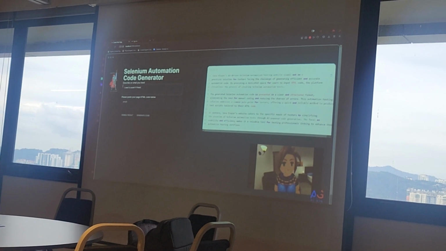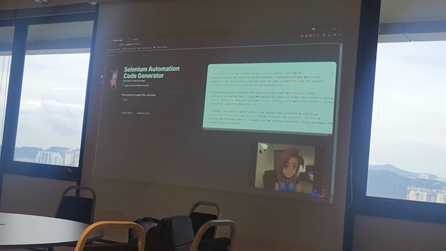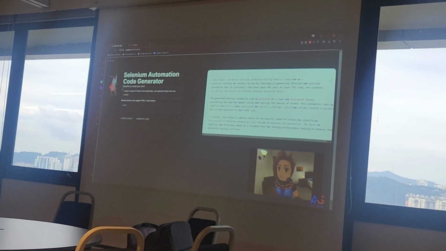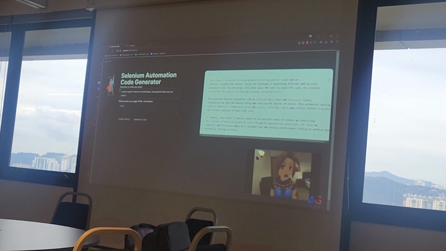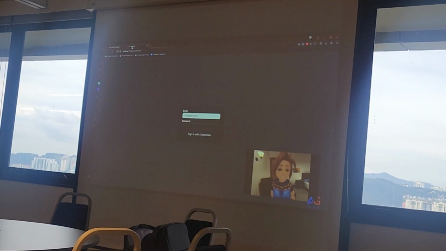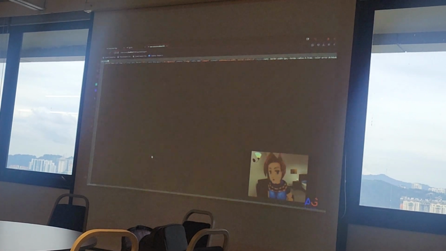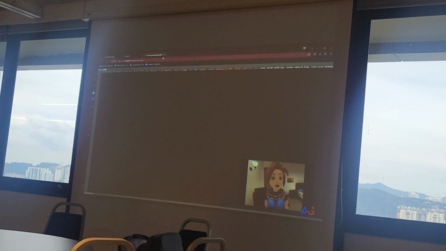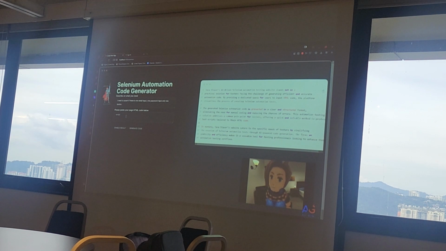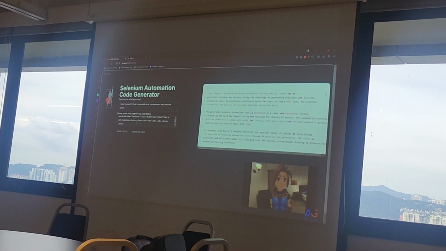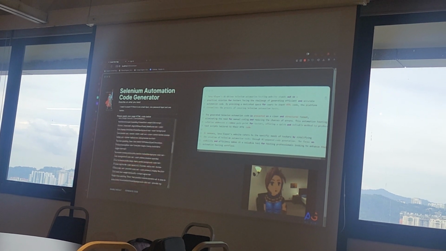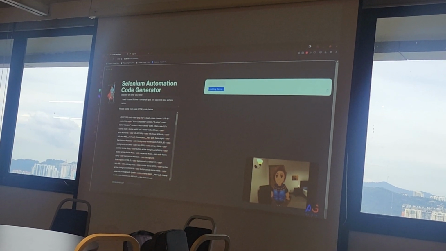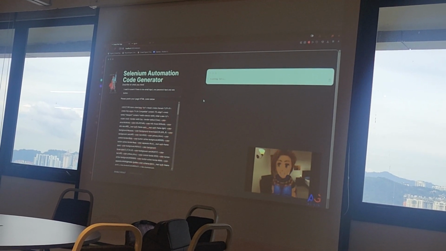I need to assert that there is one email input, one password input, and a button. And here we paste the source code, just like we did before the hard way. Let's copy this, close this, and paste it into the box. Click generate code. Let's see all the code. It's loading, so let's wait a little bit and see how this goes.